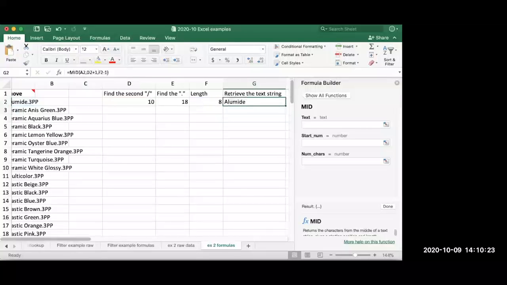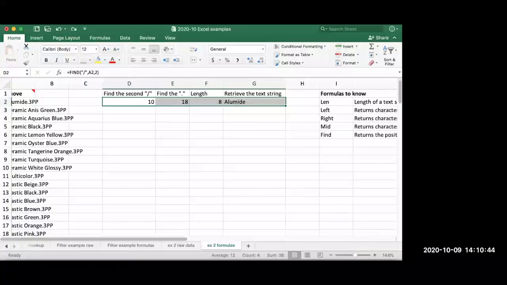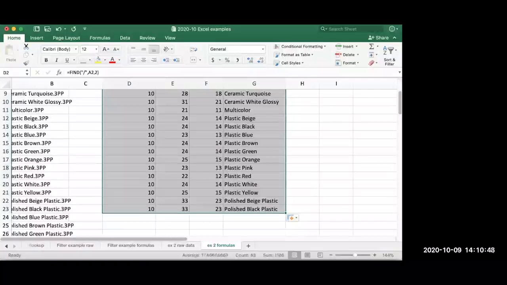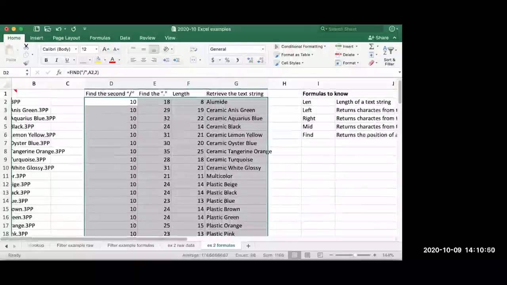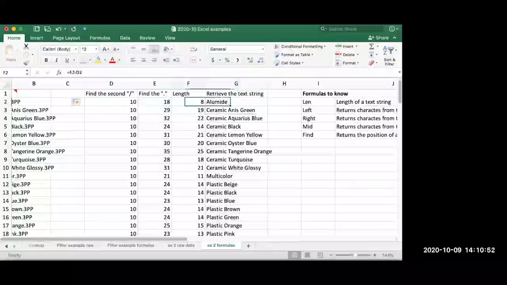And there you go. Now I get a perfect return. And now that I've built this once, assuming that everything stays the same, I can, if my mouse will cooperate, find the angry bunny ears. Why am I not getting angry bunny ears? One second. Come on, there we go. And I can just drag it down. And look at this, I have perfectly broken out every part of this text string.